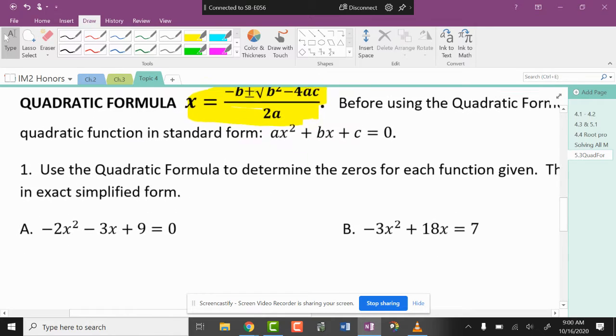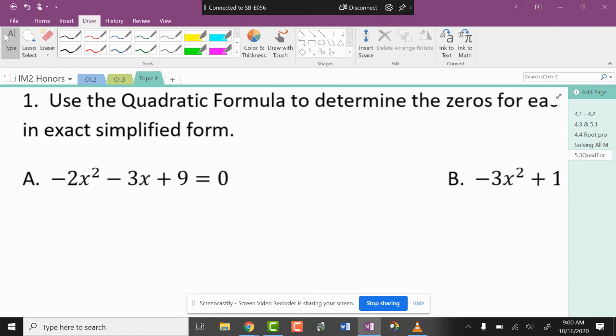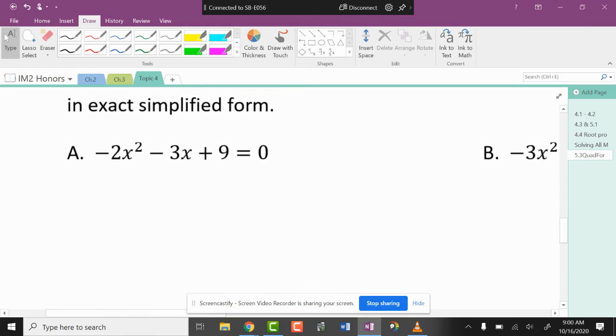Here's our first one. Now, I've already made the video on Monday. We have an EdPuzzle for, and you guys were not here Monday, right? So there is going to be an EdPuzzle that you're going to have to do. It is reviewing all of the methods, what you just got quizzed on, plus the quadratic formula, and when to use which. But we're going to do all of them with the quadratic formula, and then I'll talk about some things.